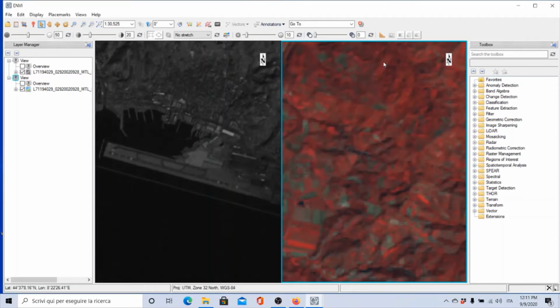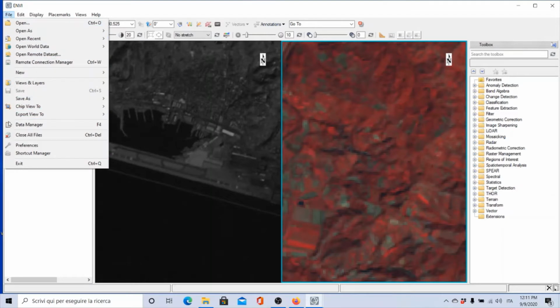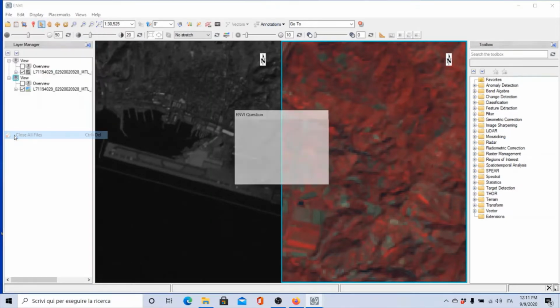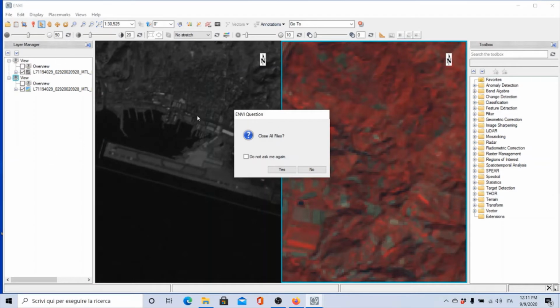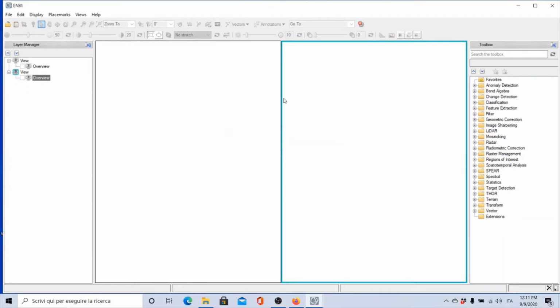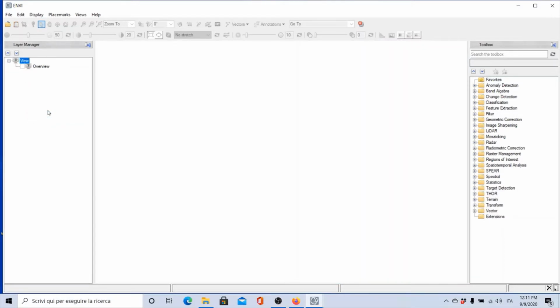But today I want to do something different because I want to take advantage of these two windows. So we go to the principal menu and close all the files. Closing all the files means emptying the data manager, and of course it needs my confirmation. So you see, the views that were containing data are empty. And I'm also deleting a view, so I have only one single view. Now I can start reopening the previous file, so we can learn again how to do it.